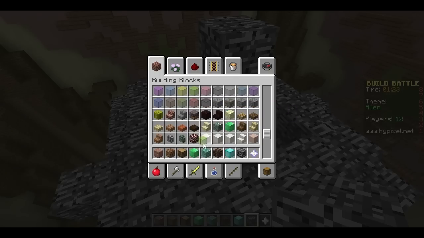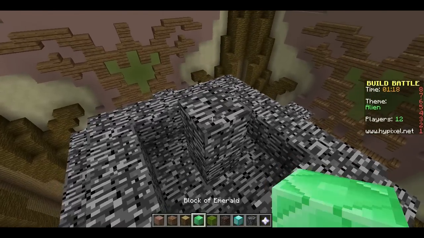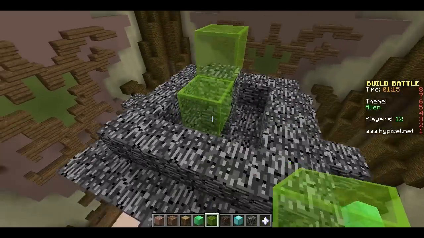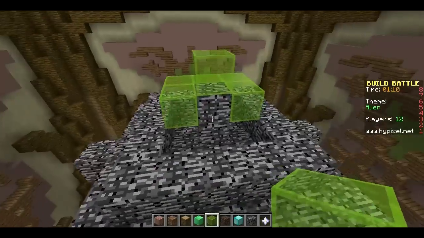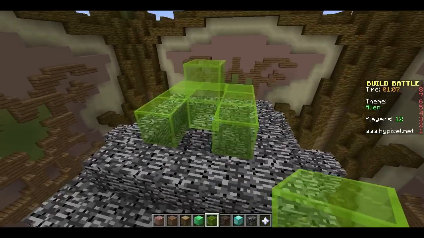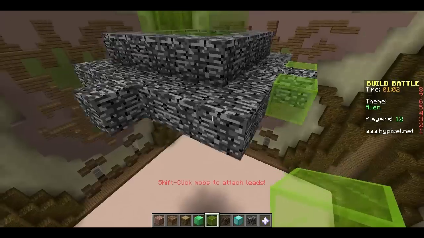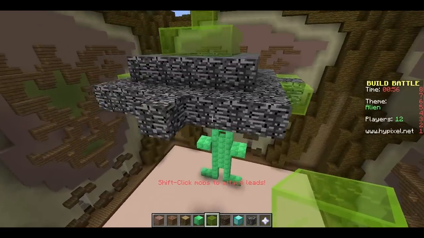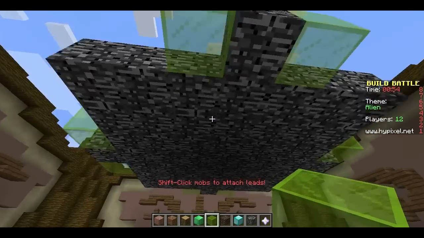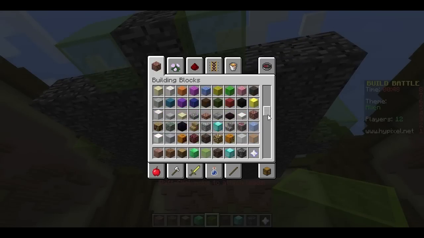We'll have a greenish roof. Oh, that looks cool. I like that, looks cool. Okay, let's put some. That looks cool. Right, okay. It's probably not going to be the best build here, but it's fine. Okay, it needs one of those beacons. Beacon. Oh no, we're on that music.